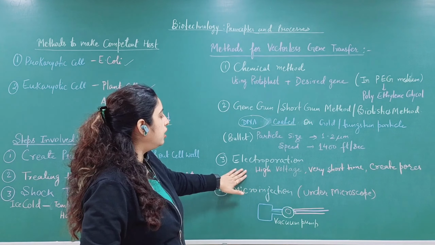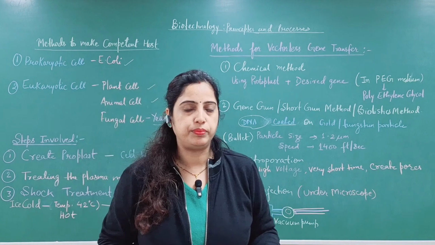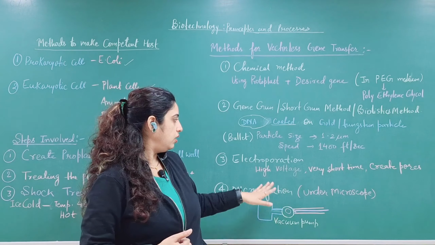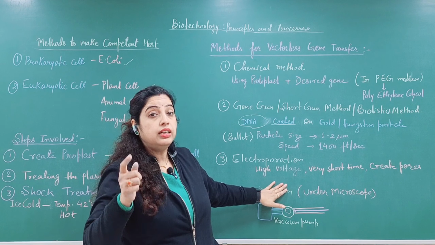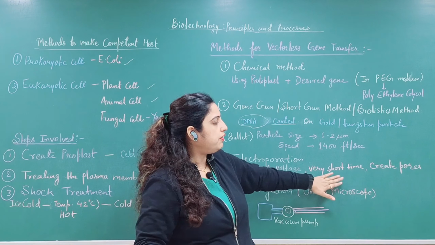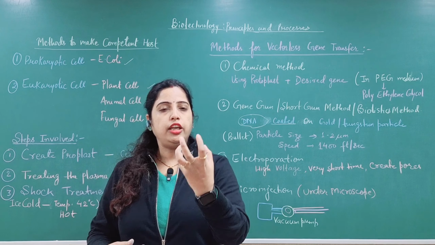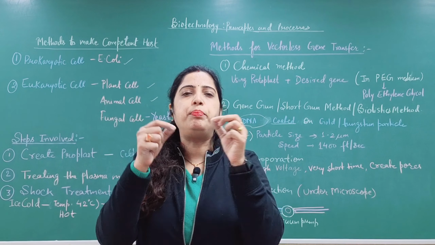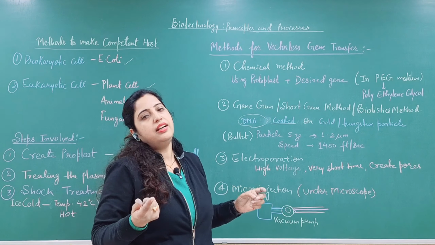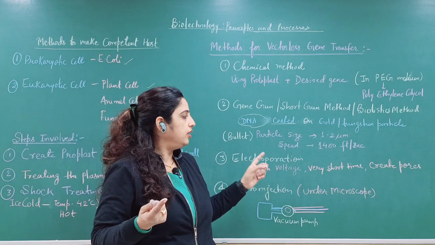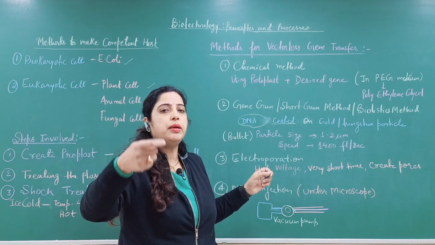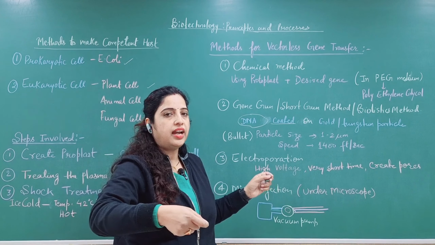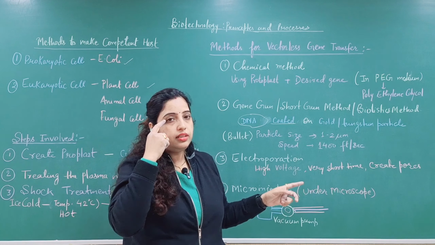Now coming to the third part, that's electroporation. Here we are using electricity or high voltage, very high voltage, but not for a very long time. It's for a very short time. What will happen if you keep the cell in a medium and provide the voltage? It will create temporary pores in it, and that is the need of the hour. The pores are formed temporarily, so the desired DNA will get inside and the process is done.